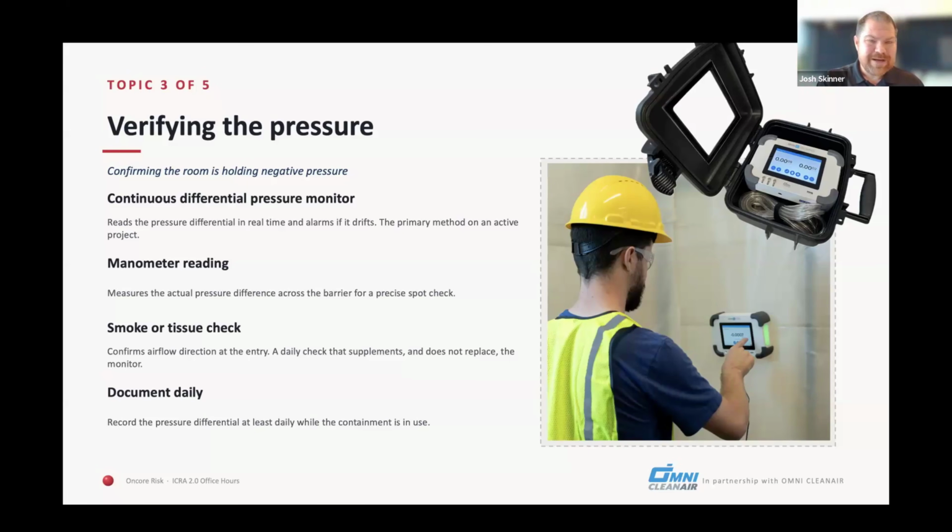Outside of that, I have lots of best practices, making sure there are machines near every entrance, ideally in and out of that space, so that you're monitoring not just in one spot far, far away. Because I've been on containments where a whole floor is under construction and they have one pressure monitor at one entrance, but there are 5 other entrances that people come and go through that are very far from that first entrance.